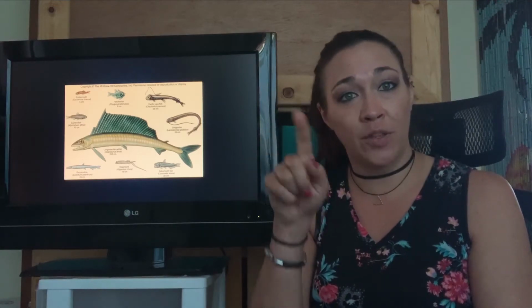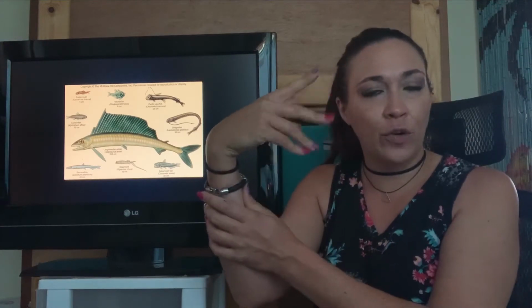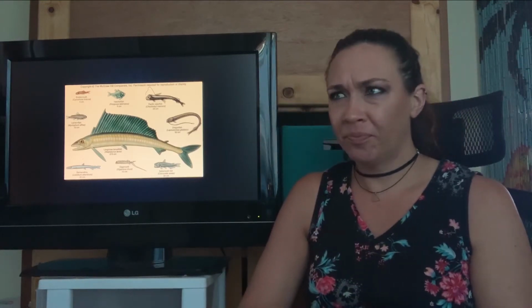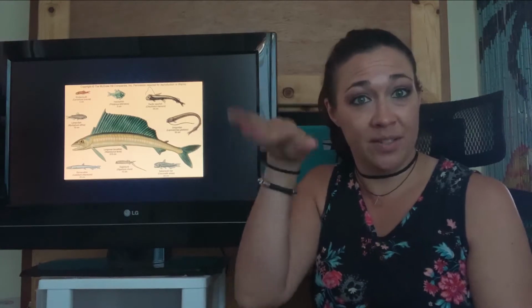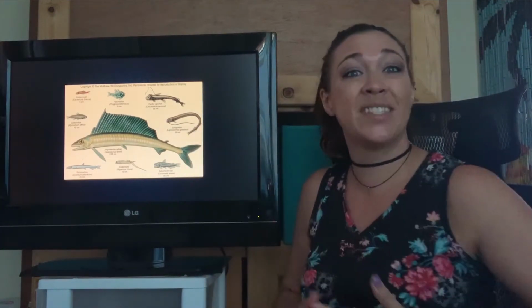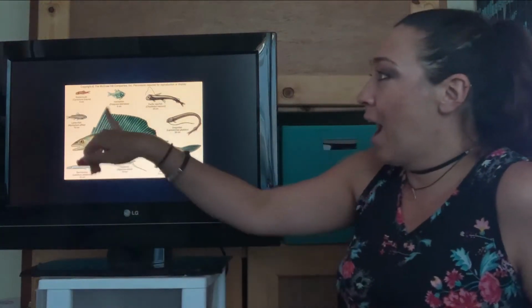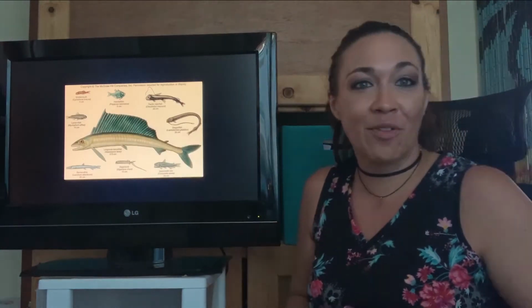The lure is also known as an esca. E-S-C-A, esca. That is the actual end of the rod, the lure part of it. It can be a glowing esca, it can be a little frilly esca, and sometimes they look like little fishes. So that end part right here, that lure part, is known as an esca. E-S-C-A, esca.